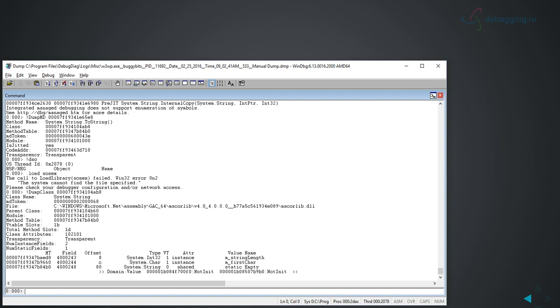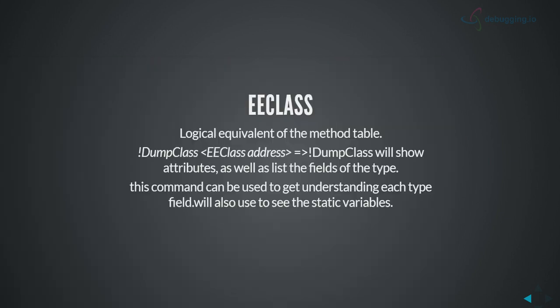You can inspect how a class is defined and what fields it contains. You can also get details using a static variable, because static variables are stored in the type, not in the object. So dump class can be used to inspect static variables as well. Here you will see the values of the static variable, if available for different domains. In this one it's not there, so that's why it's not showing anything.